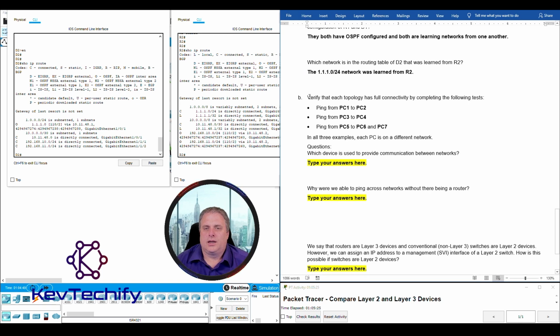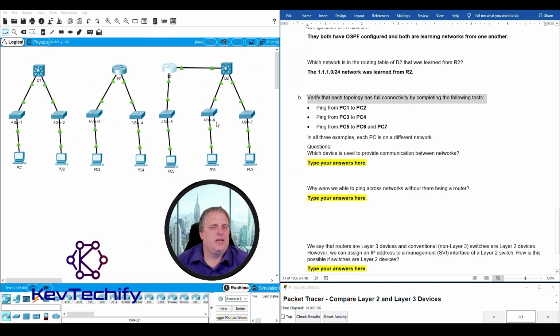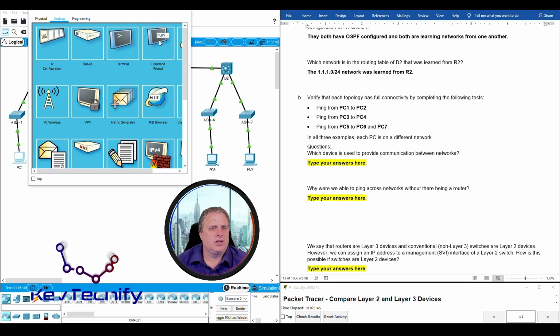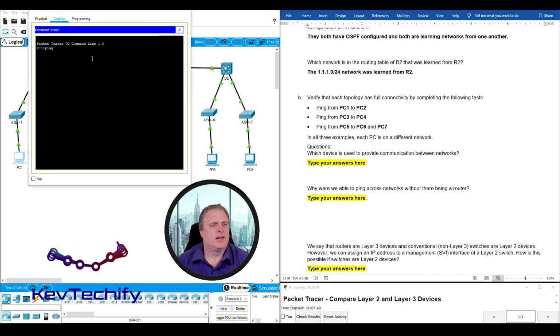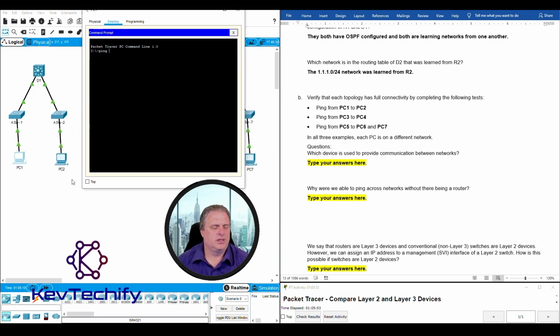Okay. On to B. Verify that each topology has full connectivity by completing the following tests. Okay, I'm going to minimize R2 and D2. Ping from PC1 to PC2. That's these two PCs right here. So I'm going to go into desktop of PC1, open up my command prompt, type in ping, and then I need the IP address of PC2.